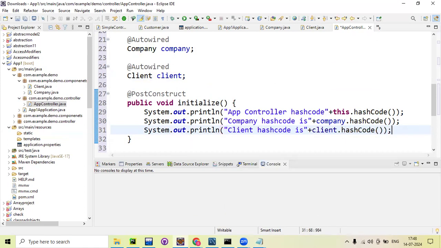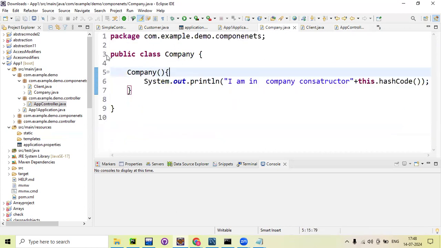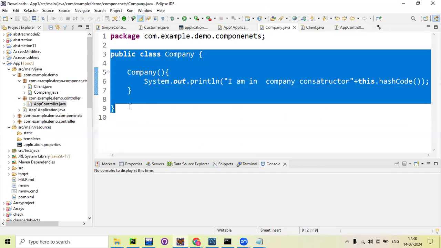Ramakrishna, just let me walk you through that. See my company. If I don't mention any bean scope, this is Singleton.